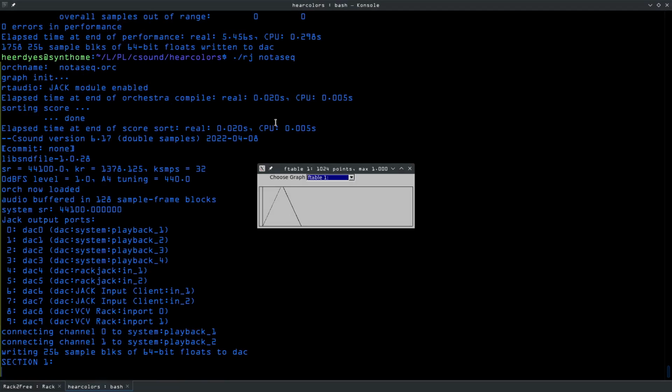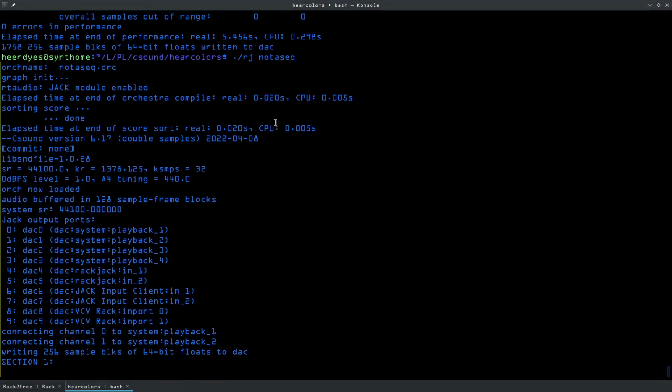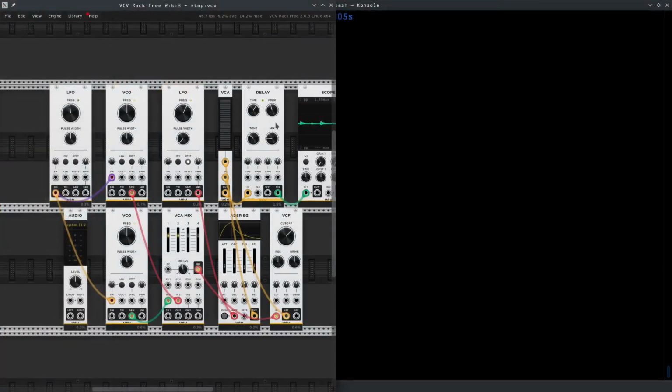Okay, and how does the VCVRack one sound? Oh, okay, I guess, did we change something? Maybe, oh okay, maybe this is 1.8.